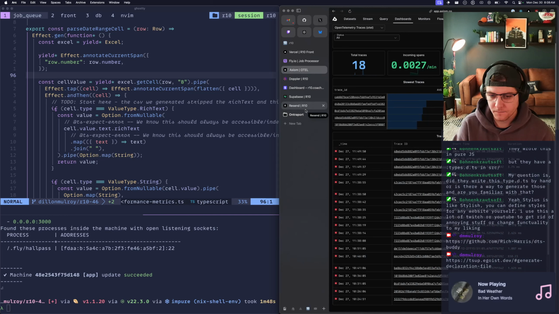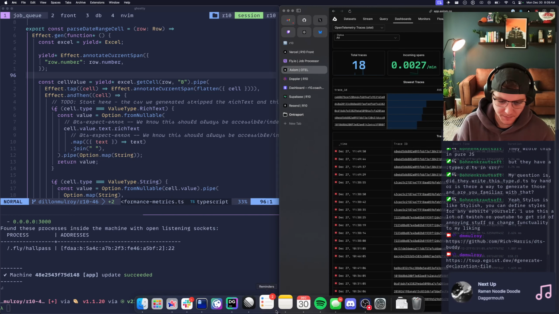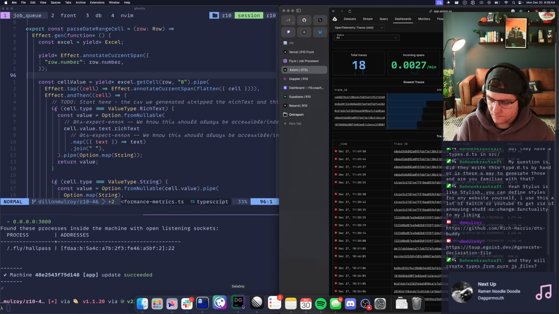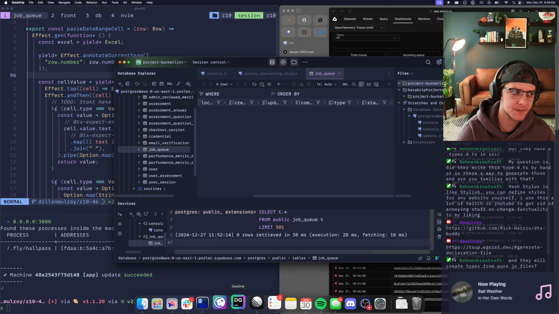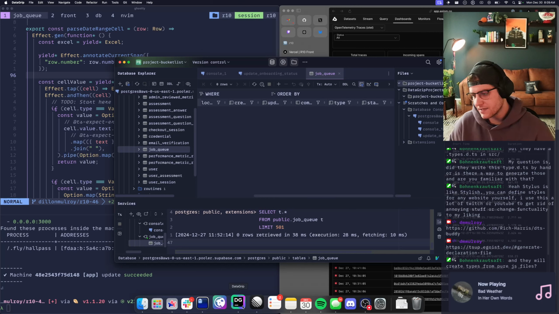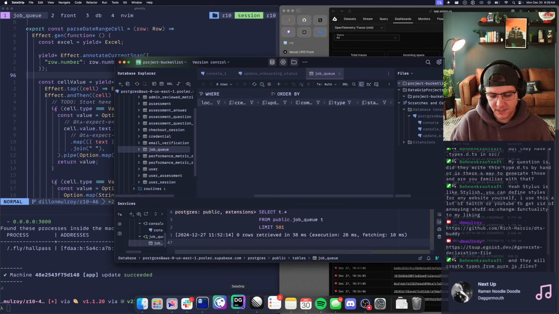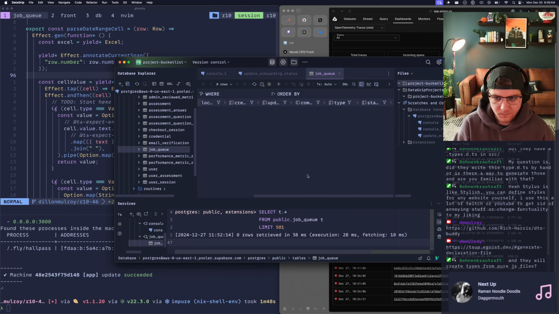All right. So let me go grab the login information here. From pure.js files. Oh, I see what you're saying. Do they have JS doc annotations in their JavaScript? If they have JS doc annotations, you can generate .d.ts files. If not, then they probably wrote them by hand. You could probably check the git blame maybe.